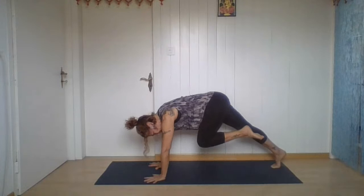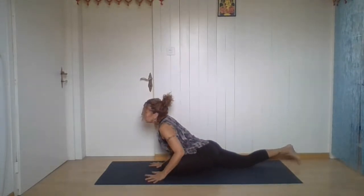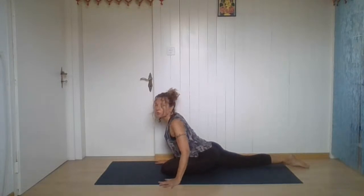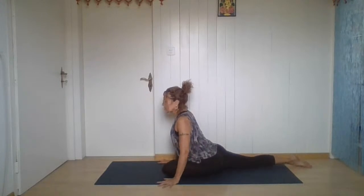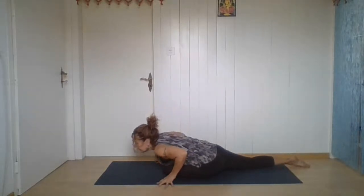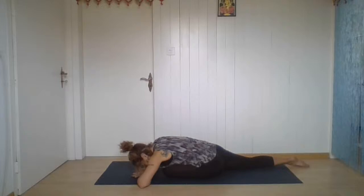Next time you breathe out, bring your knee forward towards your left hand, foot to the other side, slide back, and swing a little bit left and right — a little bit of the weight to the left, to the right. Keep the other leg straight, back leg pointing the toes. Now stay center — fingertips to the floor, breathe in, lift the chest. Breathe out, lay down towards your left leg and rest here for a moment. No contraction, no bandhas — just rest for another long and deep breath.